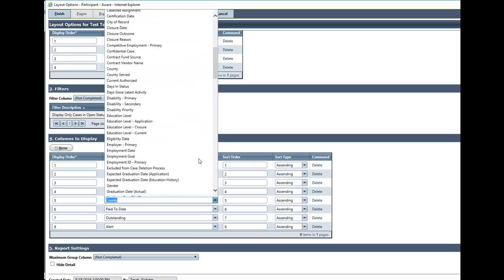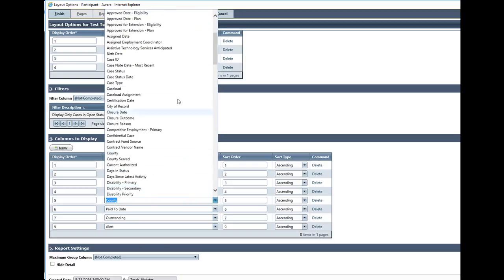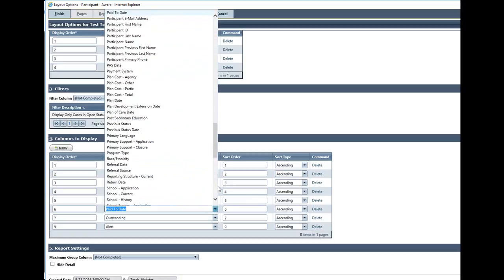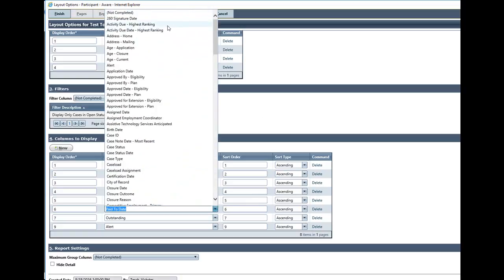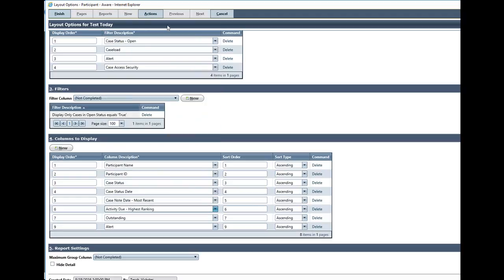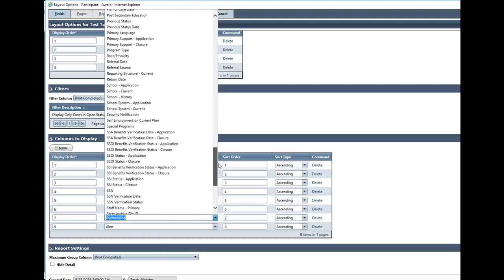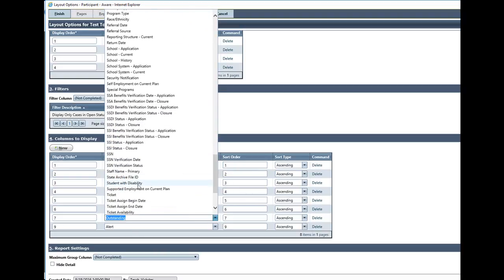One that's really popular is the case note date, most recent, so we're going to choose that. And maybe you'd like to see the highest ranking activity due. Perhaps you want to know if this customer is a student with a disability.